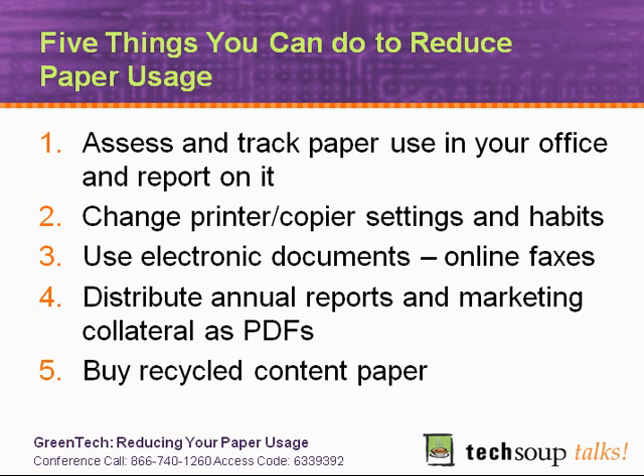Use electronic documents like the electronic faxes you'll be hearing about later today. Set up a system to store documents electronically — instead of in filing cabinets, if you can store them electronically it saves space and makes it easier to locate documents with a search feature. Use on-screen editing tools like track changes in Word. And budget for multi-function or all-in-one machines — instead of a separate fax, copier, and printer, you have all of those and a scanner in one machine, which also helps save on space, cost, energy, and toxics.